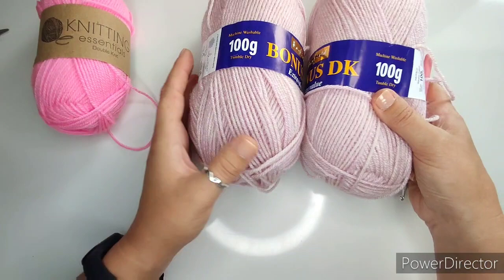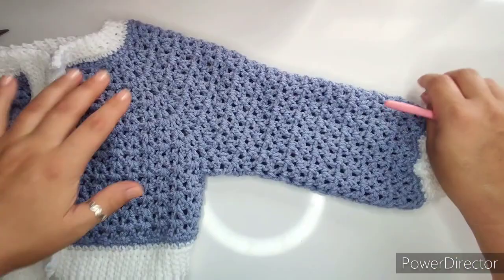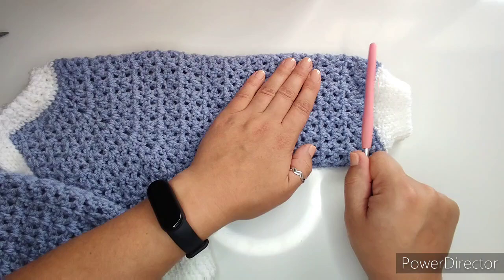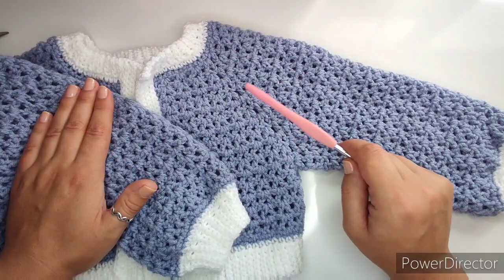I did make this, let me show you for a second. This is a size for 3 to 4 years, and I have made it all. This is how much I needed to finish off. So this was all made with 100 grams. I just needed a tiny little bit to finish this off. Now again, you might have different yarn, you might have different hands, you might need a little bit more than that. I'm just saying that for 3 to 4 years, 100 grams for the main color was not enough for me. Everything under that, 100 grams should be enough.